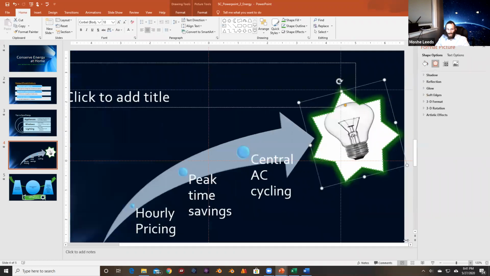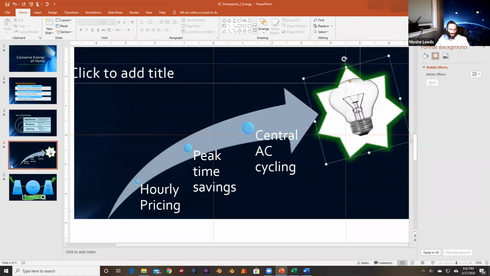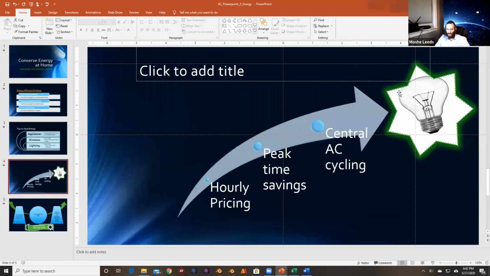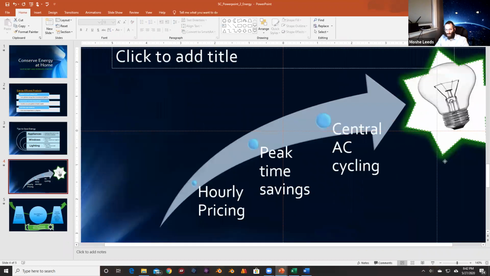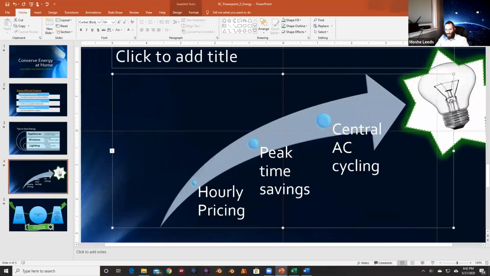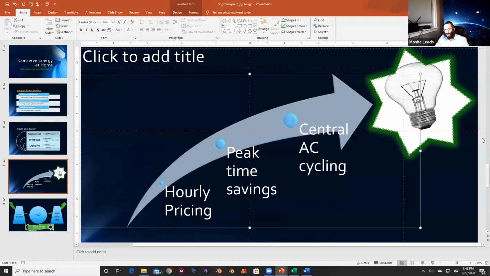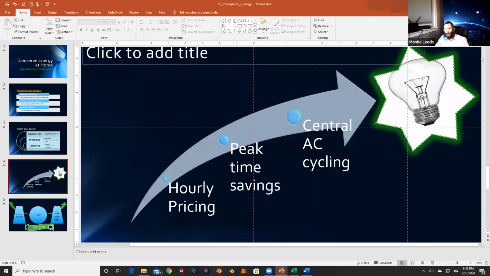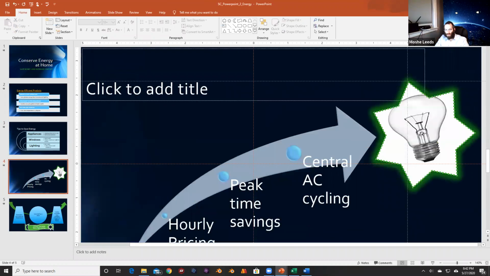Okay, so I like this because then I could, let's say I'm trying to explain to someone exactly the location where I need a specific graphic. So here at this point, I could zoom in. Let me move up there a little bit.